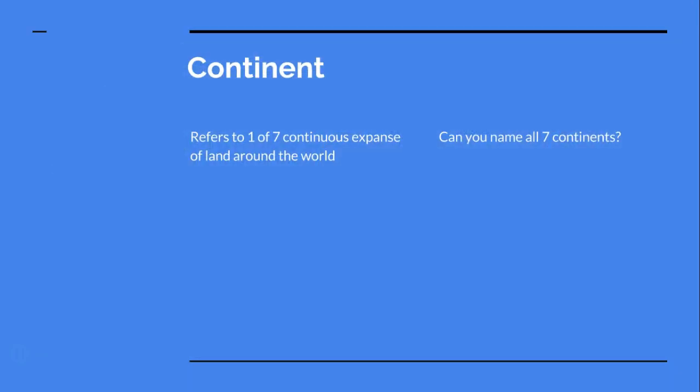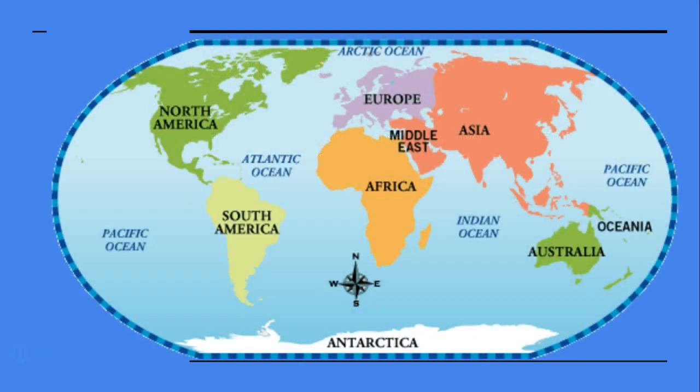The first is continent. A continent refers to one of the largest expanses of land in the world. There are 7 of them total. Do you think you can name them before we go through them? I'll give you a minute to think about those. What are all 7 continents? Once you've had a second to think about that, let's go ahead and look at them. The 7 continents here are North America, South America, Europe, Asia, which includes the Middle East, Africa, Australia, and Antarctica, with Antarctica obviously being the least populated out of all of those.